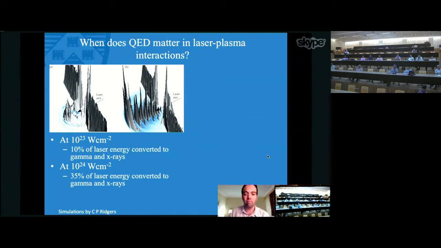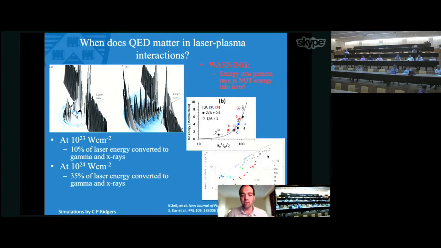if we're trying to follow some of these trend lines and try and increase the A naught in order to get to higher ion energies for ion acceleration, we have to be careful, because we can't extrapolate these graphs to higher and higher A naughts, because the energy will no longer couple as it currently does into electrons and then into ions. Instead, it will convert straight into gamma rays, which do not interact with the target. And so while ion acceleration could scale with energy, it certainly won't continue to scale with intensity in the same way as it has previously when we reach intensities where this chi parameter becomes important.